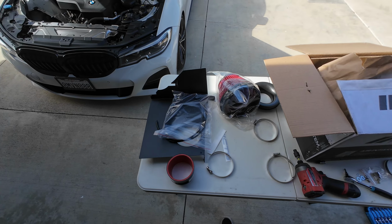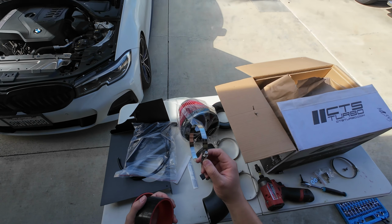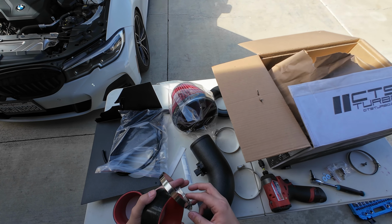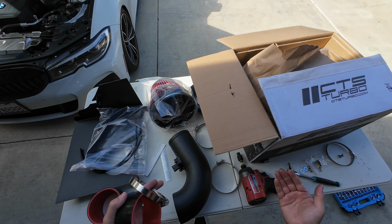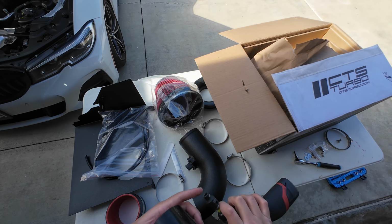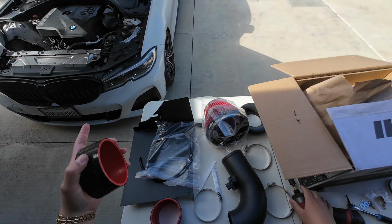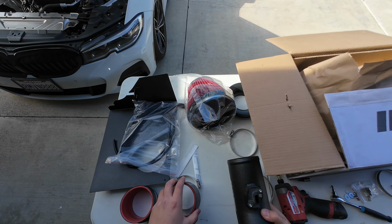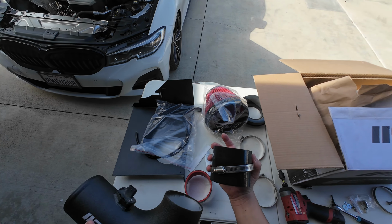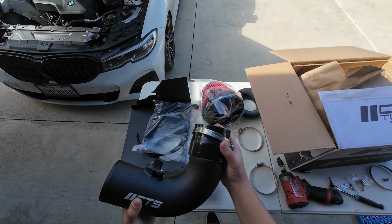Alright guys, so CTS was nice enough to provide us with bands. The sizing for the bands is 8mm, or you can use a flathead, whatever you prefer. I prefer just using 8mm with an electric ratchet. I'm going to switch to a stubby, just because I might not have enough room back there. So basically, here's a pipe. The two sizing coupler is gonna go just like this. This is the end of the pipe. This is gonna go towards the inlet.